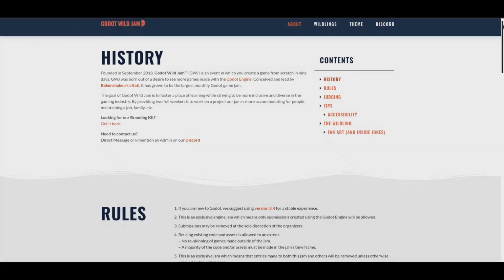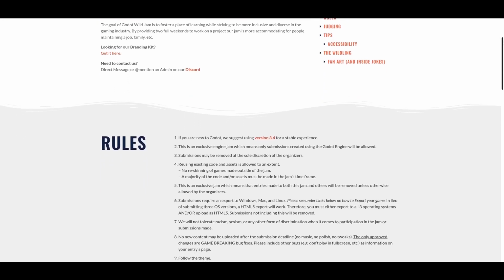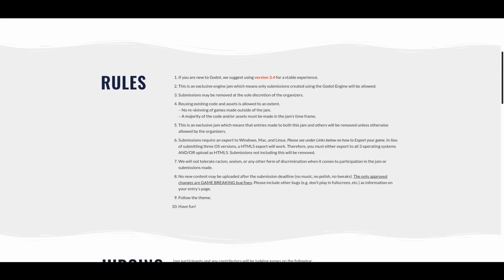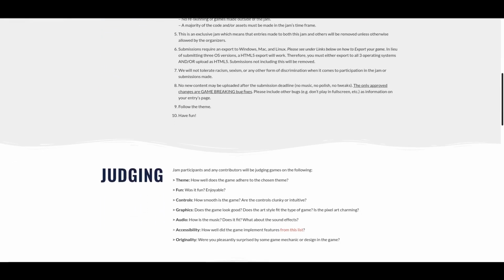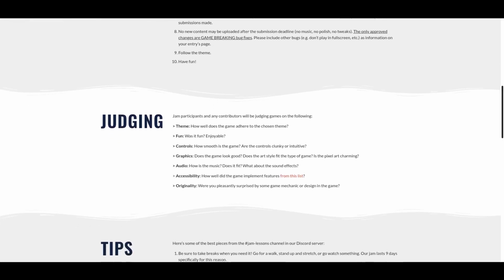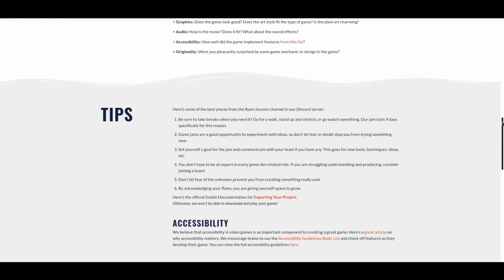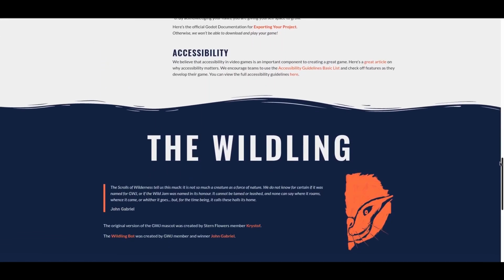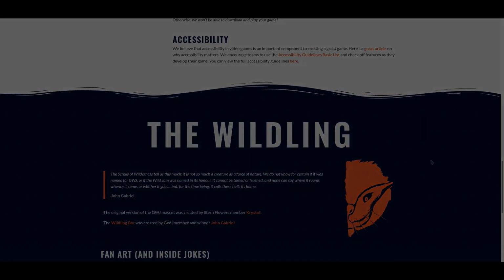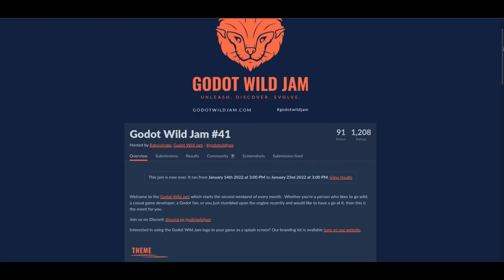Recently I entered the Godot Wild Jam, a lovely game jam specifically for games made with Godot. I actually wasn't planning on participating at first, but once I saw that the theme was ocean, I joined in late just to try something new. I'd wanted to make a Subnautica clone for a while. I do not have the experience, expertise, or know-how to make something that is exactly like Subnautica. However, my favorite way to learn is by trying new things that I don't think I'm capable of and seeing what works.